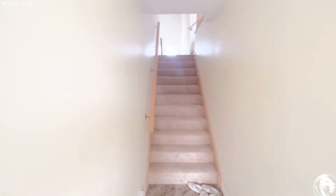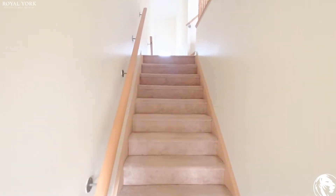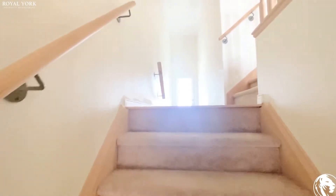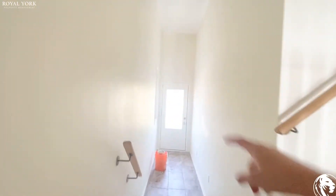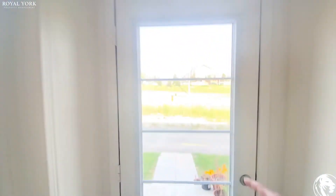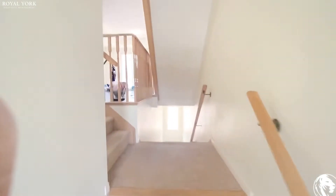Welcome to 2562 Rosedrop Path, Oshawa. For this unit, once we walk up to the floor, we have another door here — a back door with access to the main street. There's a pathway in front of us that goes all the way to the mall over there, leading to the main floor.